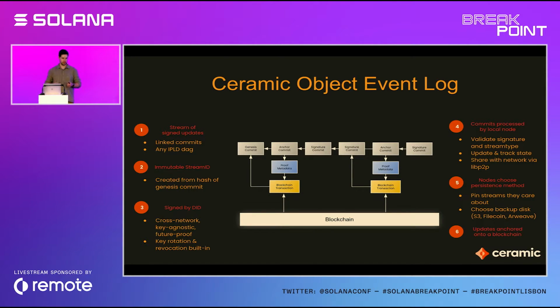I won't go into too much detail here, but the guts of Ceramic kind of look like this. You have a signature for some data. You write that data to any object storage you want, whether it's Arweave or Filecoin or S3 if you want, and you bring your own key from any blockchain, or it doesn't even need to be a blockchain. And at some point in time, we checkpoint that data to a blockchain. This is our current architecture. We're kind of migrating away from this, so it's a bit more flexible, but the concept is store your data where you want, use the authentication that you want, and have really high integrity as your data changes.